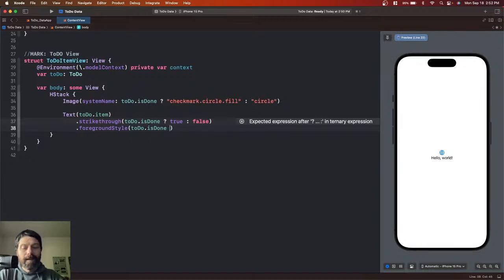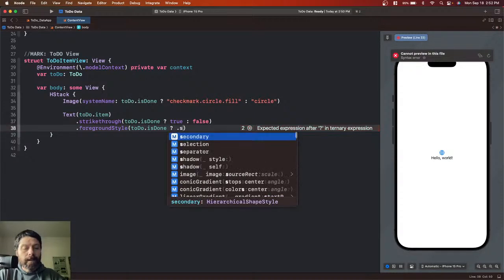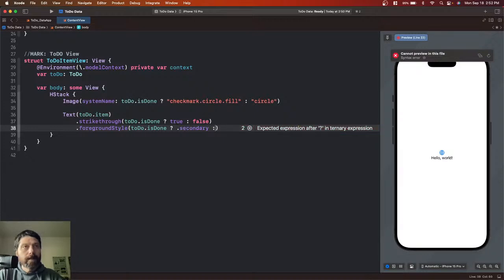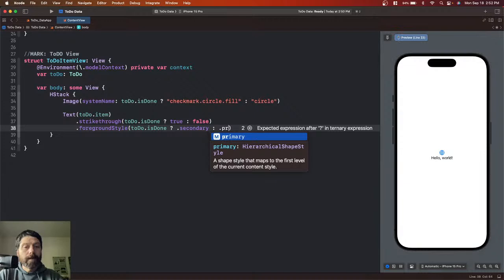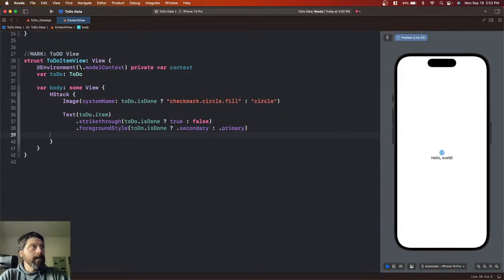Is done. And we're going to say if it is, all right, we're going to do secondary, otherwise primary. I think that's the right order to colors. All right, I think that's good for our text.